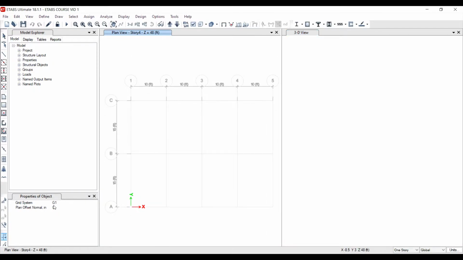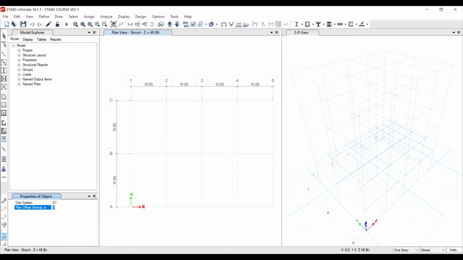and here I'm going to put a number in inches or feet. Put a number here, and click here and here.